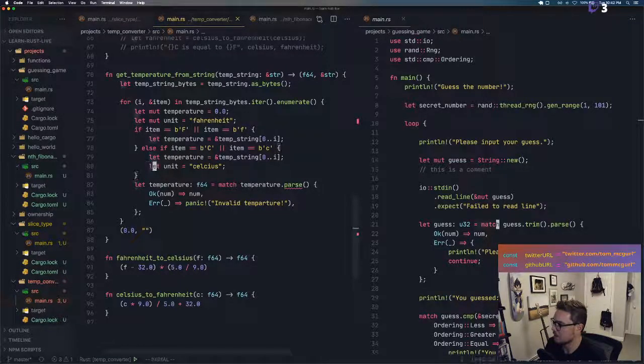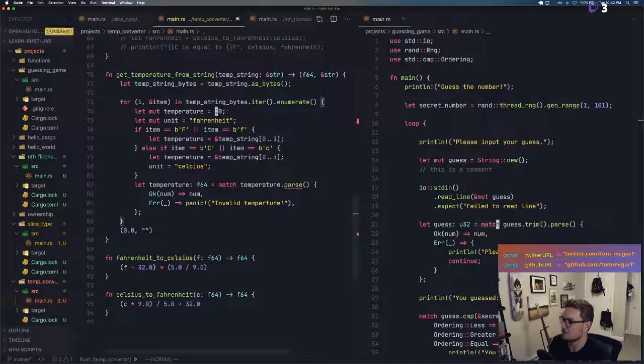We actually can leave off the let. We're not shadowing, so we're mutating. So that should do. Absolute unit. All right, so the temperature is set to 0 to begin with, Fahrenheit to begin with. If we detect Fahrenheit, we grab the temperature and we convert it.